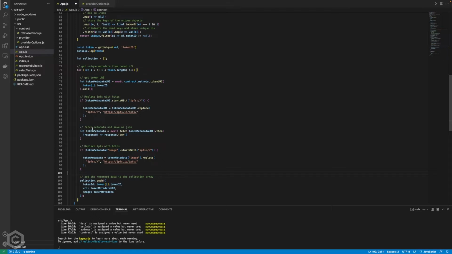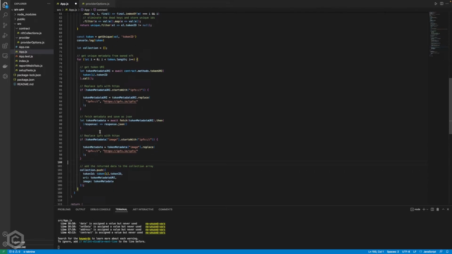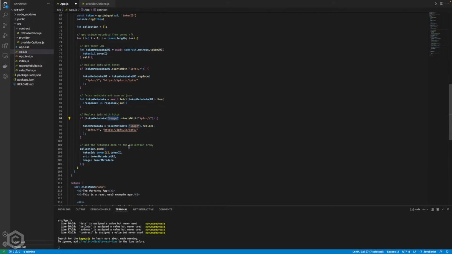And then we want to fetch the metadata and save it as a JSON. And again, we will replace the IPFS with the HTTPS method because we want to specifically get the images. And once we get the images, we want to push the returned data into the collection array that we have declared here.